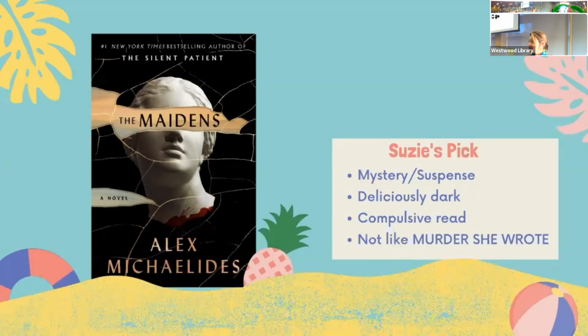And what I really loved about this is that I also read a lot of mysteries, and the ending, there's no way you can predict it. It's really a shocker, which I love. There aren't even people in there that you think are going to do it. You won't guess it. Trust me. So if you really want a good page turner that you won't guess the ending, I think The Maidens is for you. Thank you.